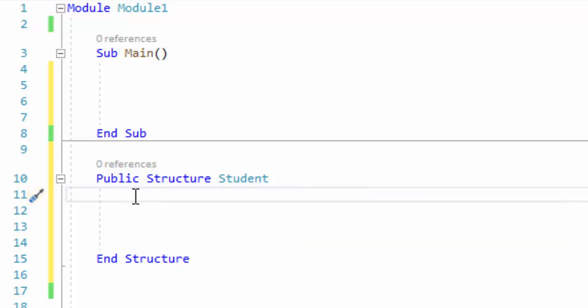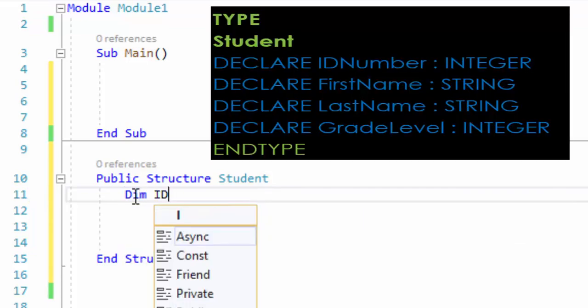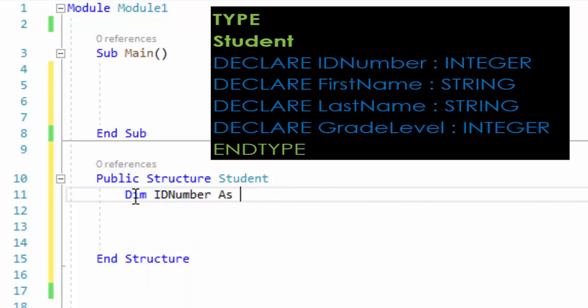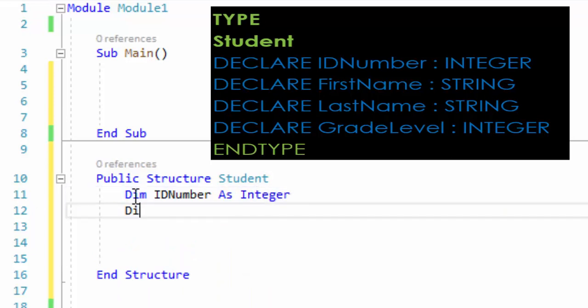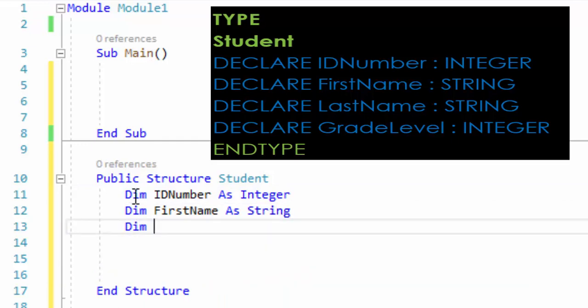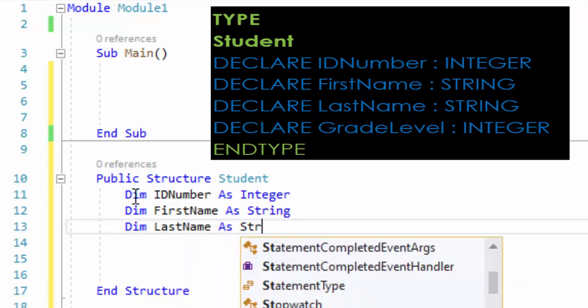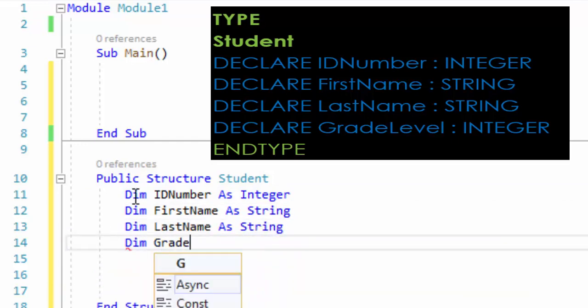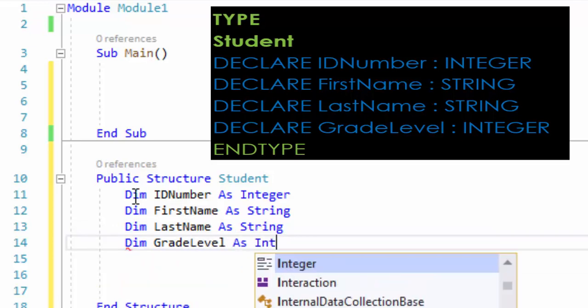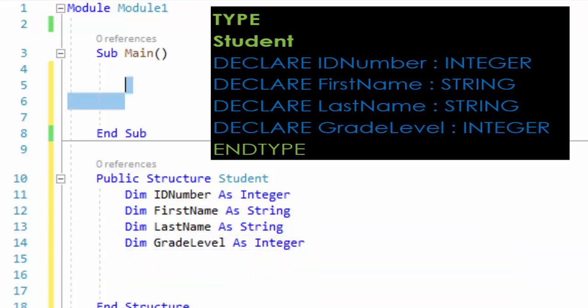So I'll put up the pseudocode so you can see it as we go along. So we had ID number as an integer. We had first name as a string. We had last name as a string. And we had grade level as an integer. I have now defined my custom data type, or my record, student.